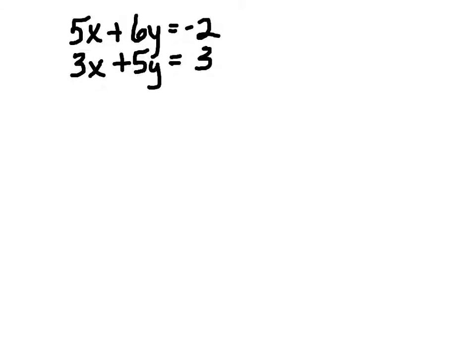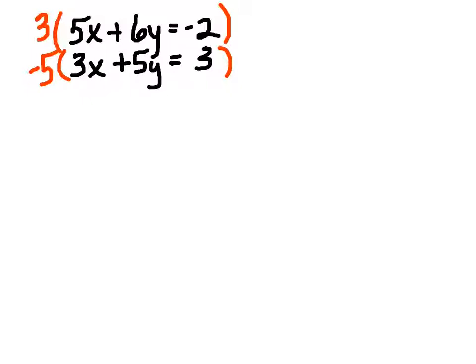It's really convenient when you can solve a system of equations and the variables are exact opposite of each other, the coefficients. So I think I'm going to go with the smaller numbers and eliminate the x's. And 5 and 3 both go into 15. That's my goal. So I am going to multiply this one by 3. And opposite signs are nice, so I'm going to multiply that by negative 5.